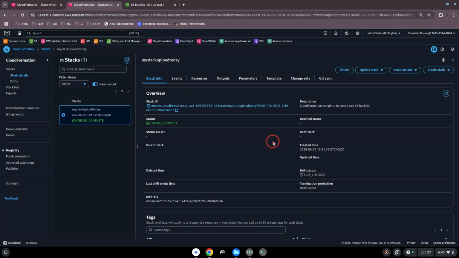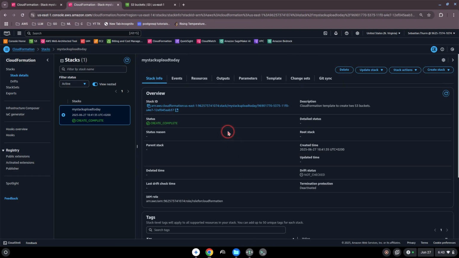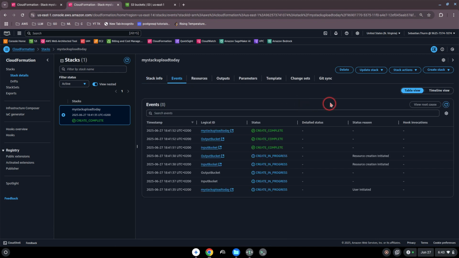We can go here also to stack information, and where we have the events, correct. So all is done, and that's actually it with it.